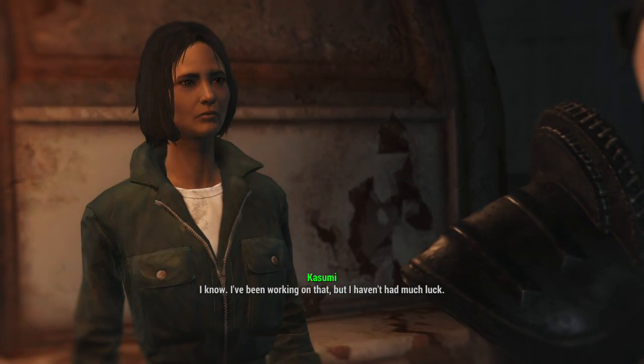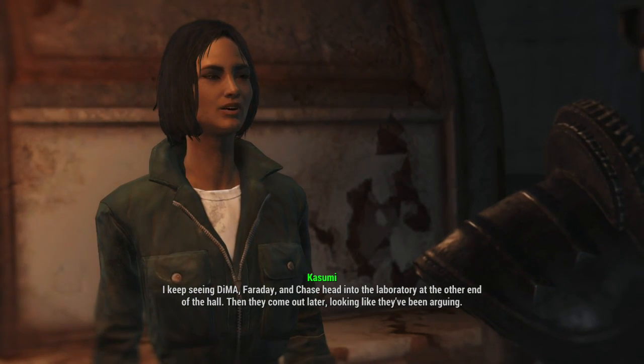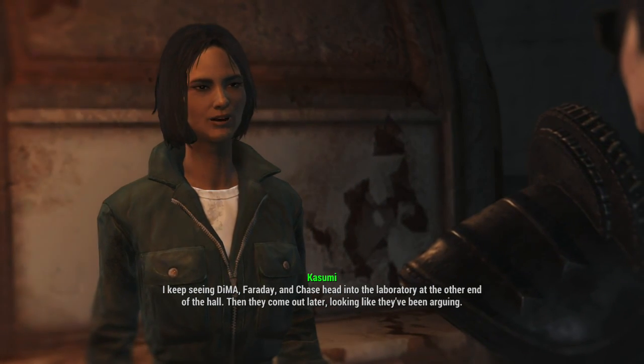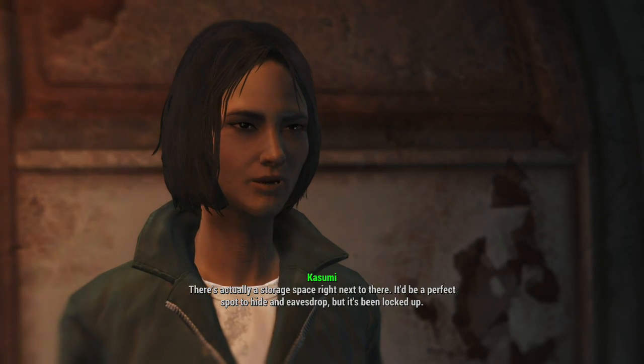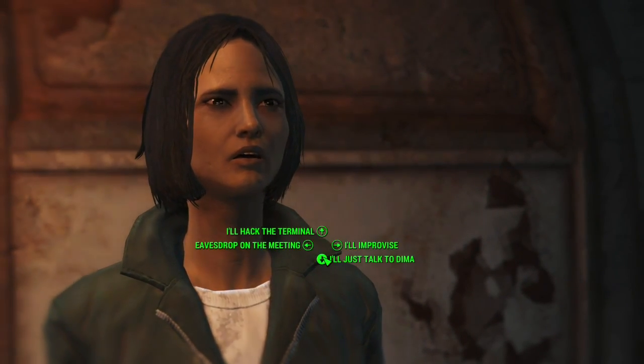I know. I keep seeing Dima, Faraday, and Chase head into the laboratory at the other end of the hall. Then they come out later. There's actually a storage space right next to there. I've also tried breaking... Sure.